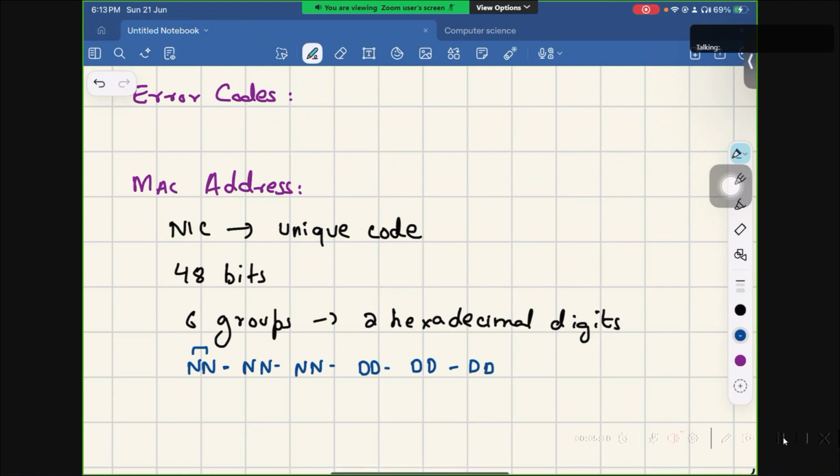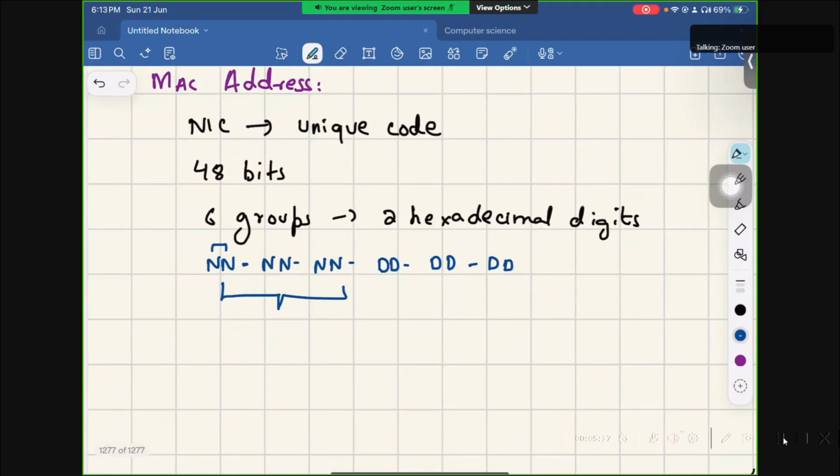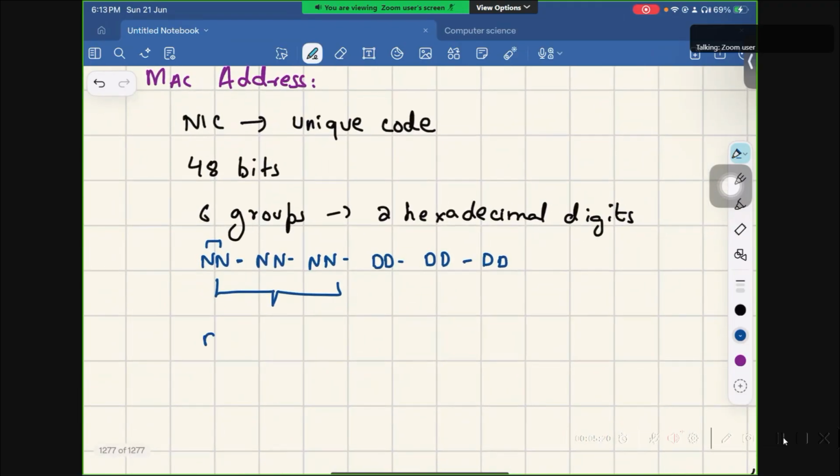The first three groups, or the first half of it, represent the number for the manufacturer. This identifies the manufacturer of the device. For example, an iPhone has a different manufacturer, that is Apple, and a Samsung device has a different manufacturer. The second half tells you the serial number of that device, and both together make it a unique number.